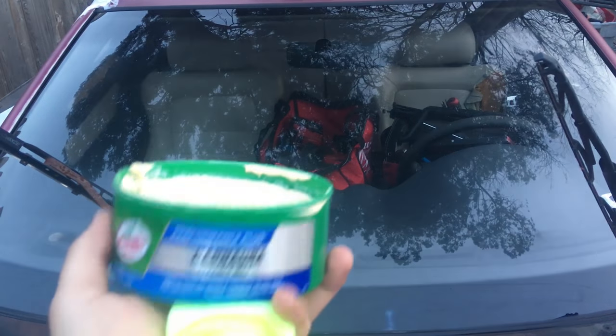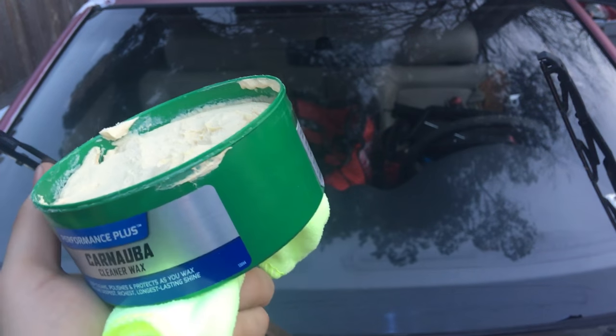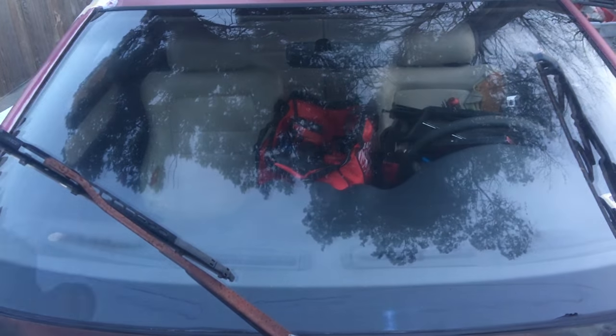All right, now we're gonna use some Carnauba car wax and then another microfiber towel and apply this to the windshield.